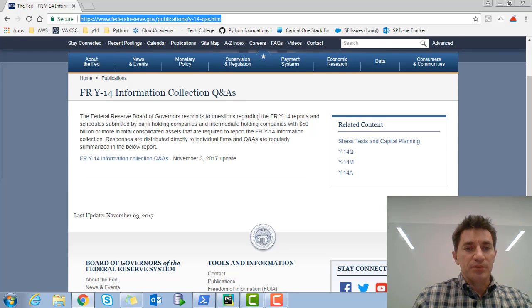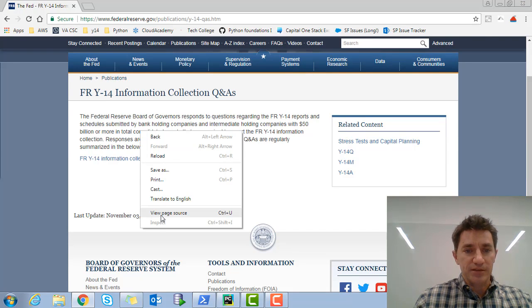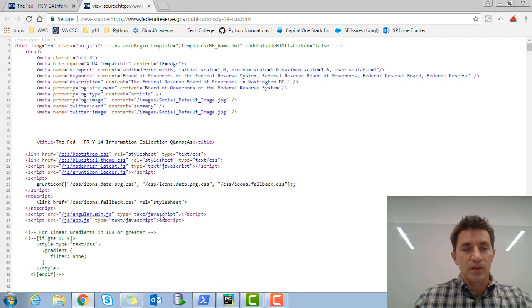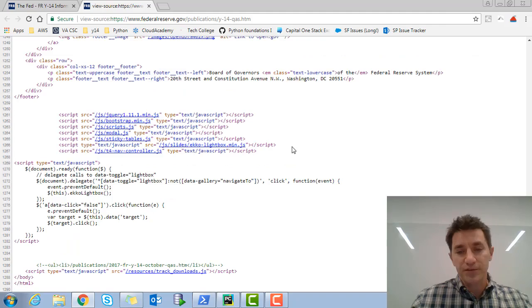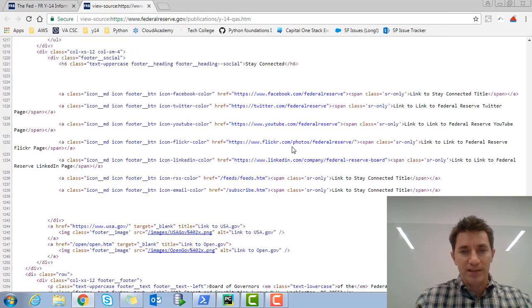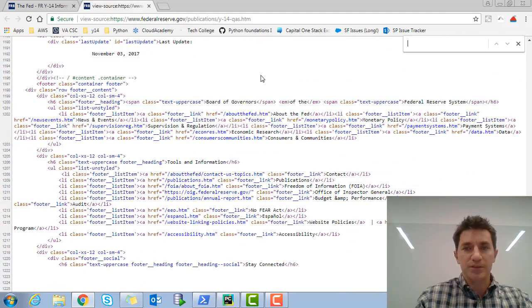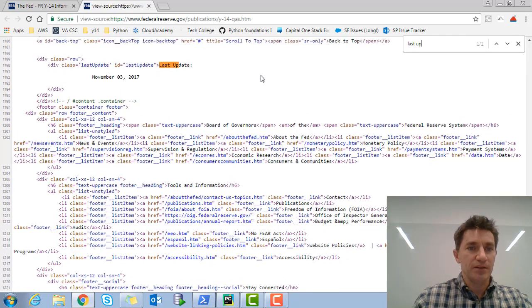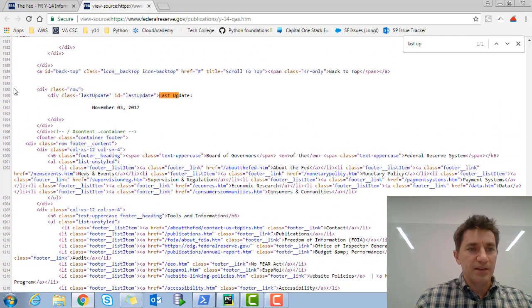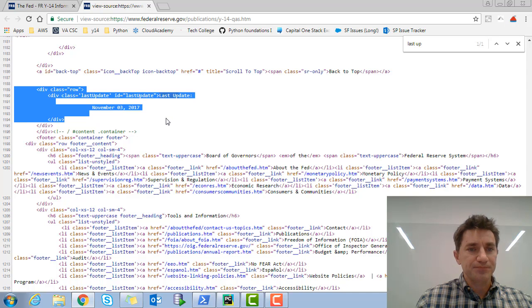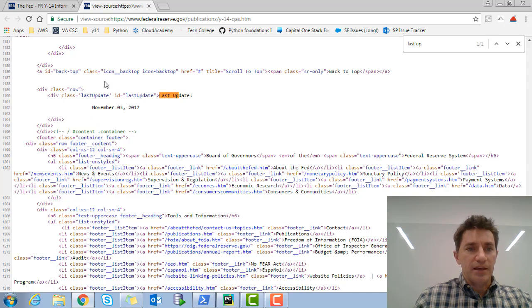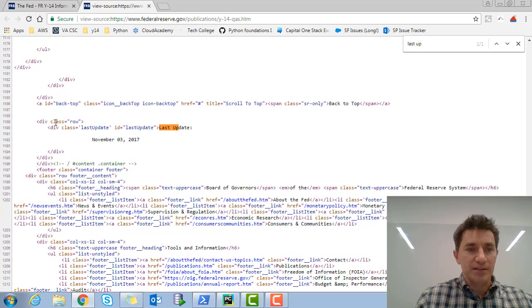And by the way, it's probably useful to take a look at this code. So just right-click on the web page and say View Source. By the way, if we look here, we can see that there's just a ton of lines of code here. It's almost 1,300 lines of code. All we want is that last update field. So I can just search for last update, and there it is. So the trick is, how do we grab only this date? All right. And we're going to use Beautiful Soup to isolate this section right here.